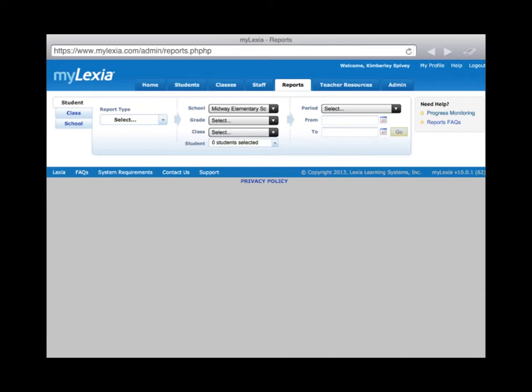The report type, you can select combined, progress, usage, skills, or auto placement report. Each of these reports is important in that it shows you what the child has done, where they are, what they're having problems with. Let's do a combined report. And let's pick grade 3. All students who are in RTI are in each grade level as a whole. Nobody's separated by homerooms in My Lexia. Click Go.